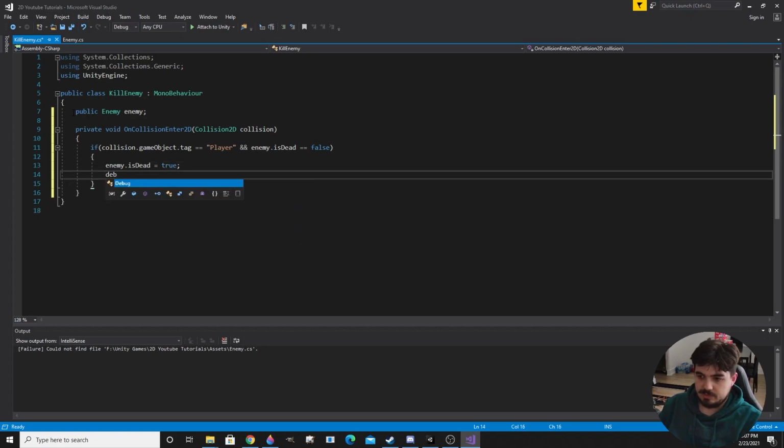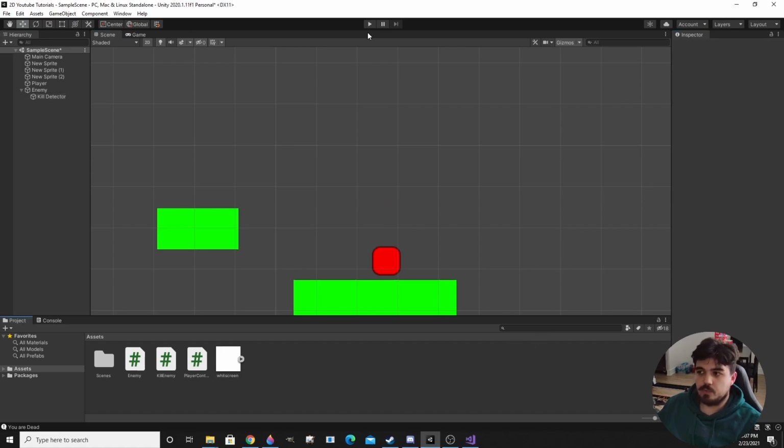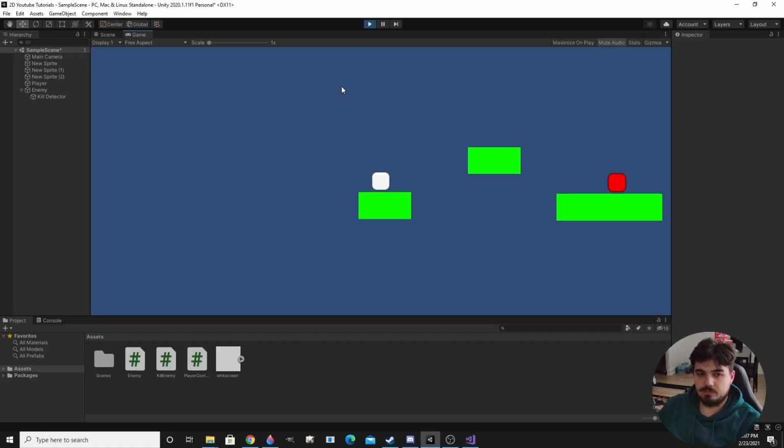And we're also going to create a Debug.Log stating that you killed the enemy. There we go. So we've got the basic functions here. Right here in the kill detector, we're just going to drag the enemy to create the reference. We know whether we killed the enemy or got killed by the enemy, and that's usually how that game works.